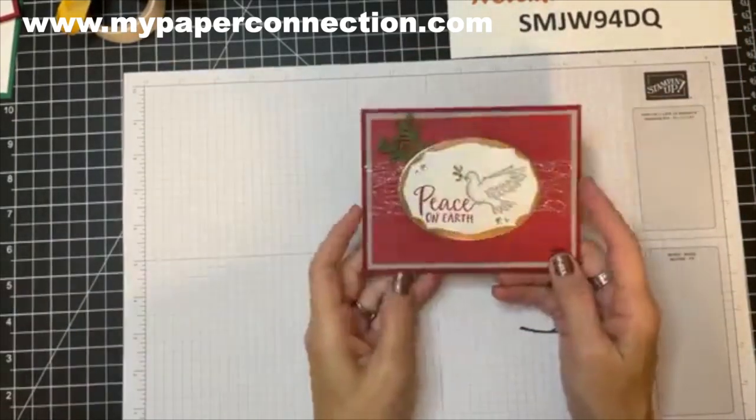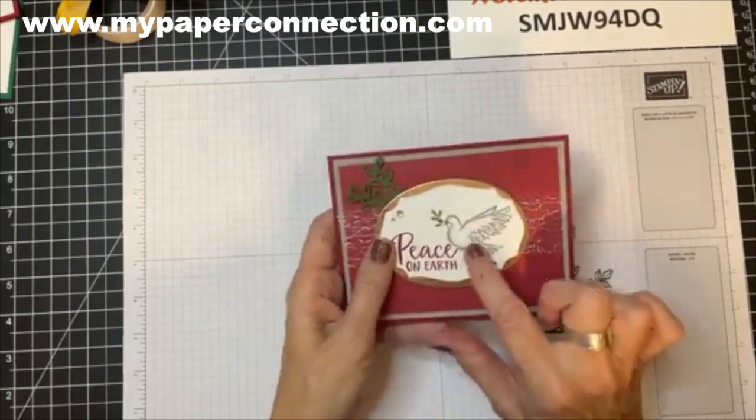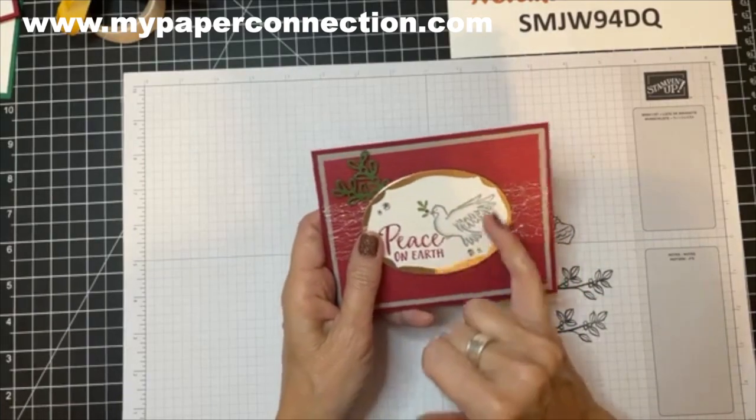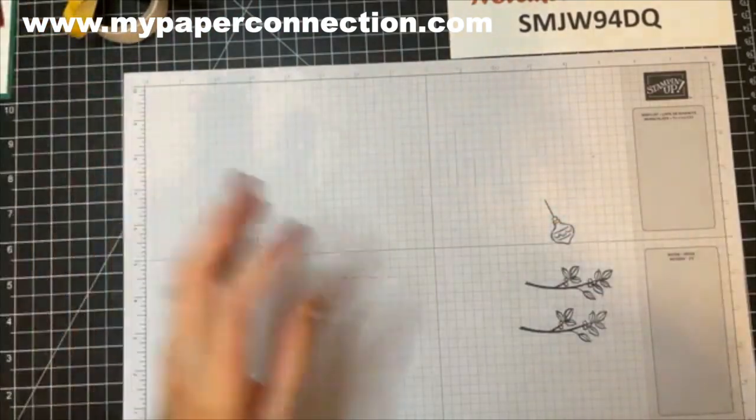So there's my second card. Isn't that pretty? And that was just using the stance. And you can see how it really softened up. Even after I stopped using it, it really softened up. Isn't that pretty? Okay, my last card for the night.